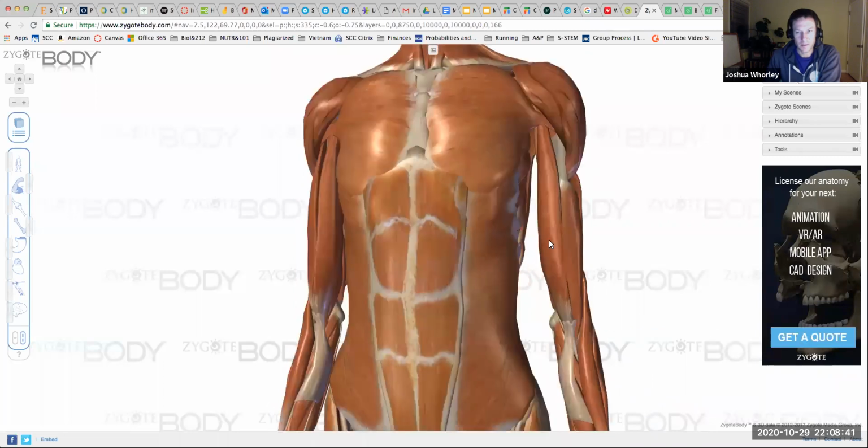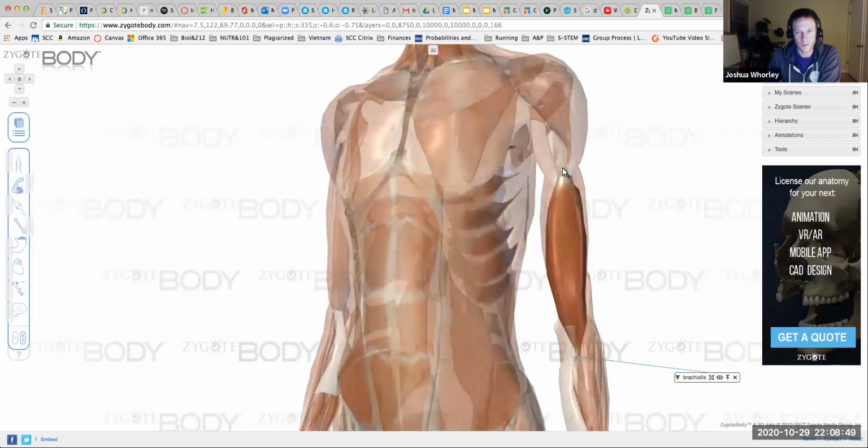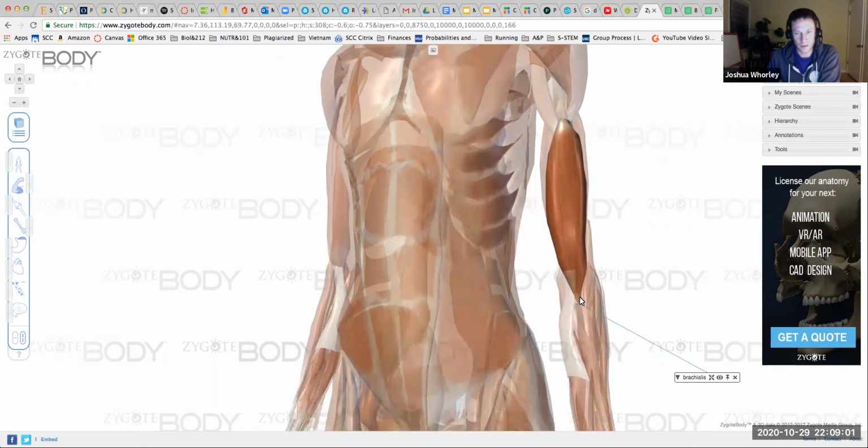Let's take our biceps brachii out and we'll see another major flexor of the arm. This is the brachialis, right? There's that word again, the brachial region. We had the biceps brachii, now the brachialis, with its origin on the anterior and more distal portion of the humerus, and then inserting down here on the ulna, whereas the biceps brachii inserted on the radial tuberosity. This is instead inserting on the ulna.